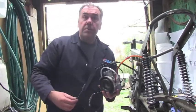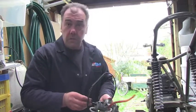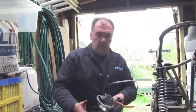My Bultaco Trials bike, my 325 I had some years ago, it had a Bing carburetor on, and that was perfectly easy to work on because it was a lot more accessible than it is on a Can-Am.